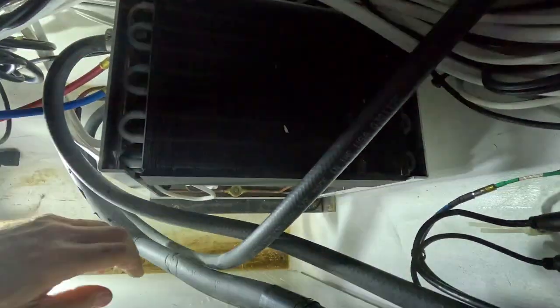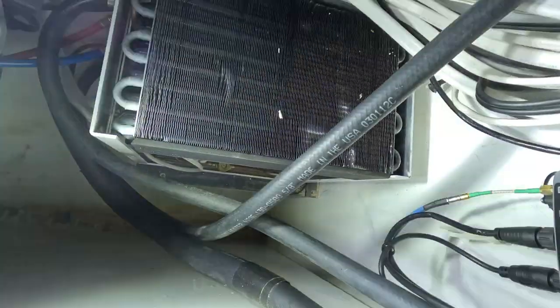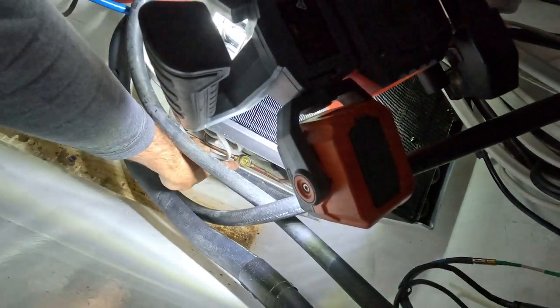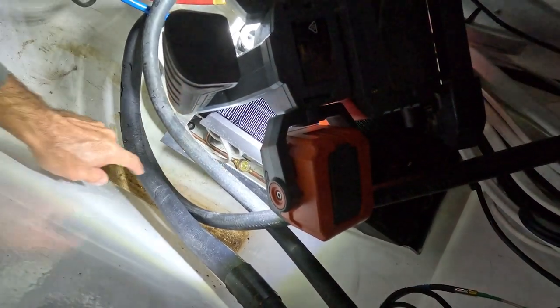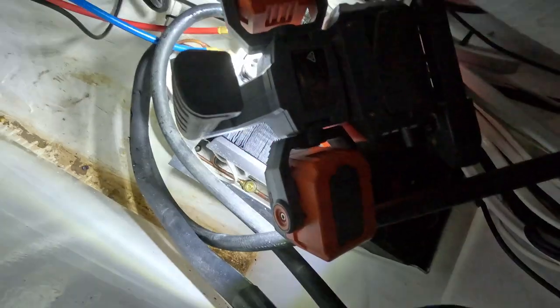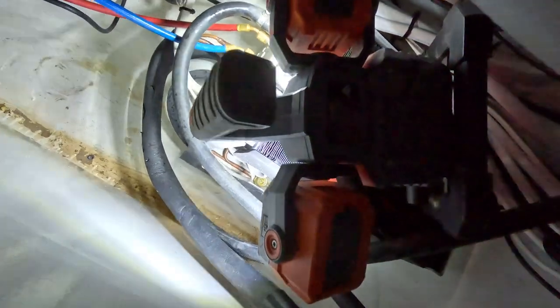So what I'm trying to see is this little sight gauge right down here. And it looks to me like it might be pretty empty. Well, there's some refrigerant in there — I can see it. But we're going to turn the unit on and see. What you're looking for is the center needs to be green, which it is — that means it's dry and there's no moisture in there. And what I'm also looking for when the unit turns on is the flow through there. You want that thing almost all the way full. Let me just make sure that this is 134 — yep, 134A. I don't know if you guys can see that, but there's all kinds of bubbles and it's starting to suck down. So it needs some refrigerant.